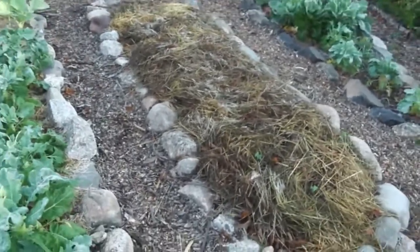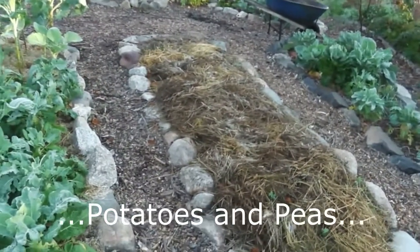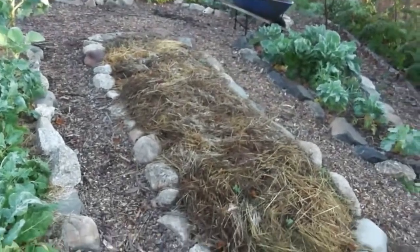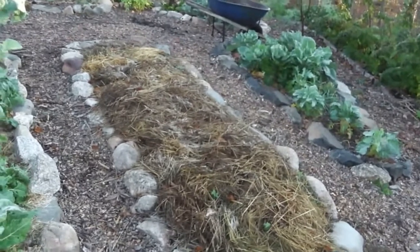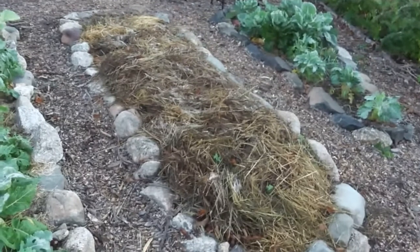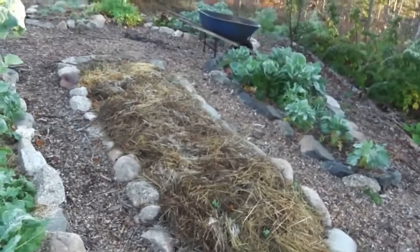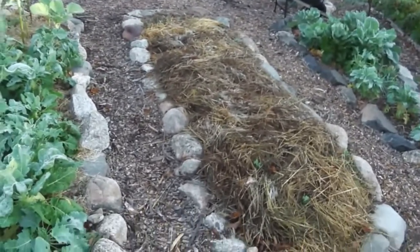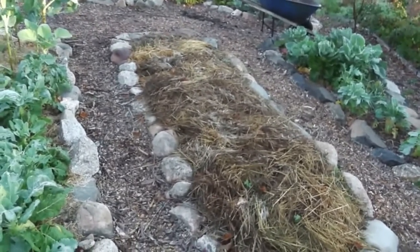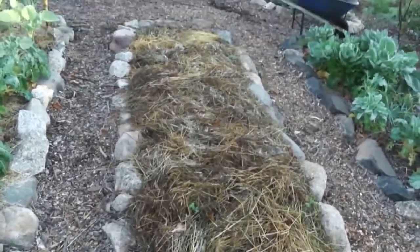This bed's garlic now. I probably have 40 or 50 garlic here. In previous seasons I plant my garlic in with other things, but for next year I decided to plant just devoted garlic beds, just to do something different. So this is all garlic now - all my garlic's planted for this year. I've got over a hundred garlic planted.